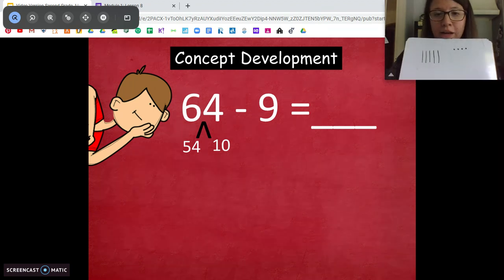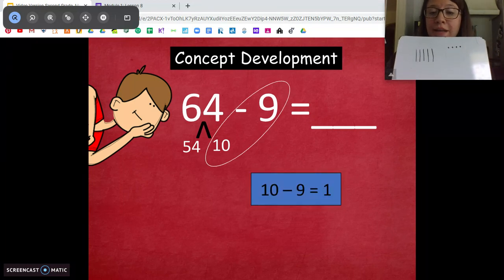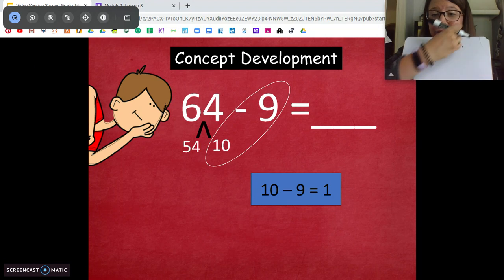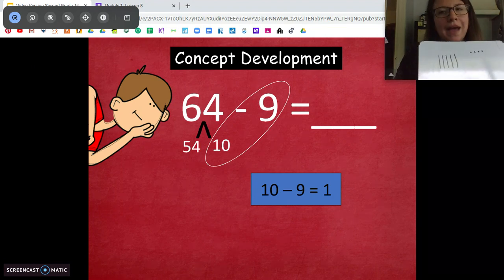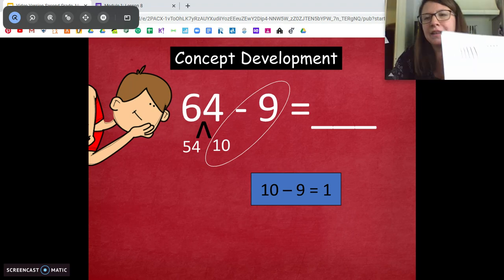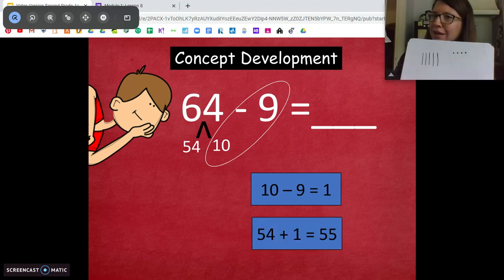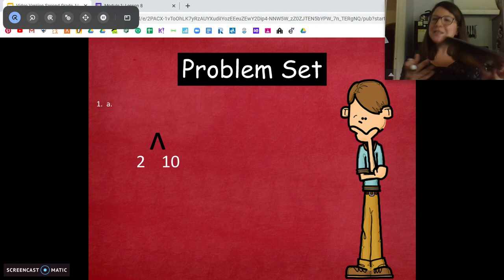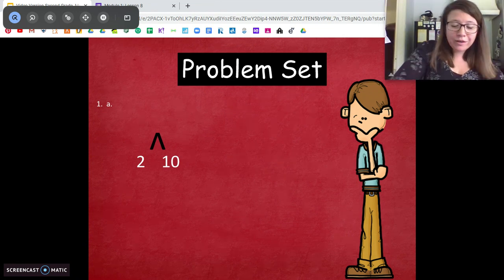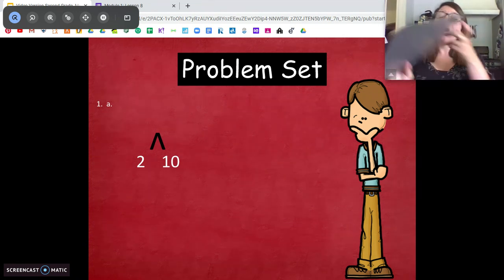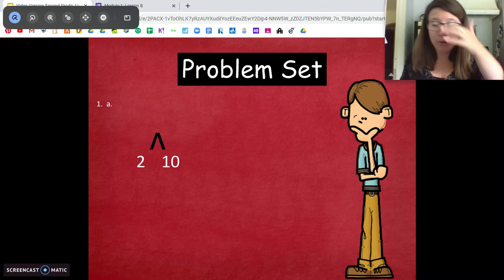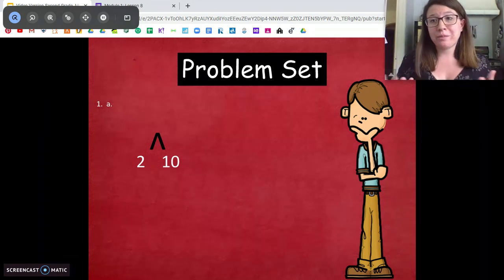I'm going to do the same thing I always do first. Do my 10s fact. 10 minus 9 is 1. Now my other part is this big number 54. But the only thing I'm adding to that 54 is 1. 54 plus 1, that's super easy. 55. And we got it. Good job. That's it. So you're just using what you know when you're applying it to bigger numbers. Always draw a picture if you don't know. It helps me figure it out so I don't mess it up.